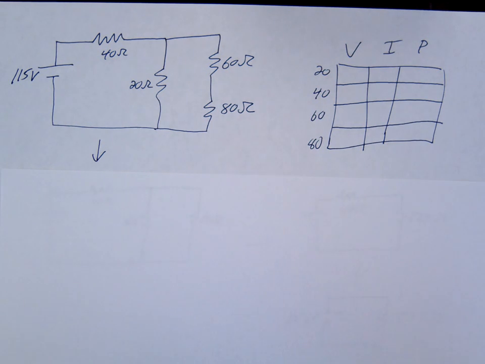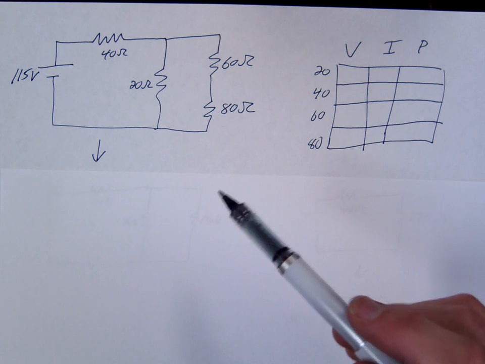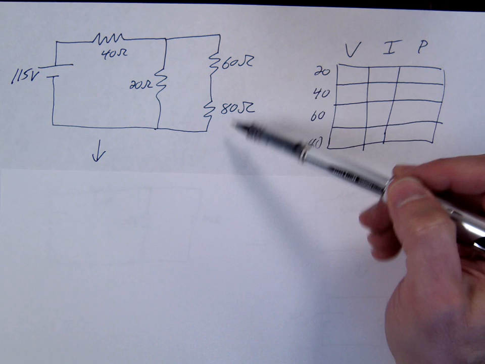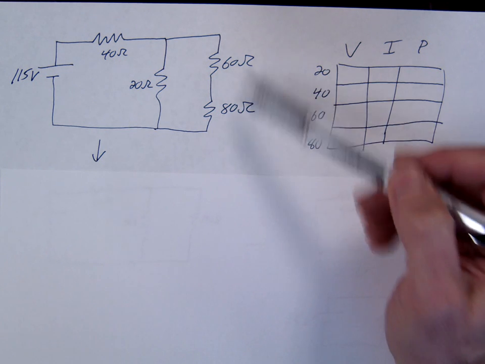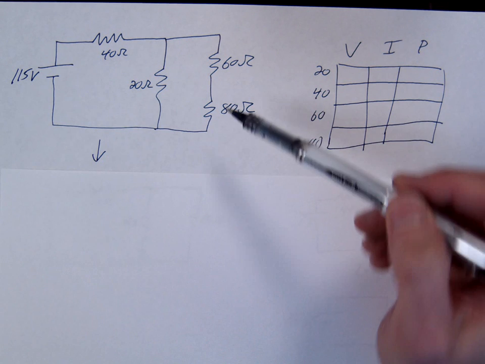So here's our original circuit. Looks something like this. I'm going to try to solve with four resistors. The first thing you should notice is that these two are in series, the 60 and 80. So we're going to combine those two together to simplify that. You add them, simply add them.